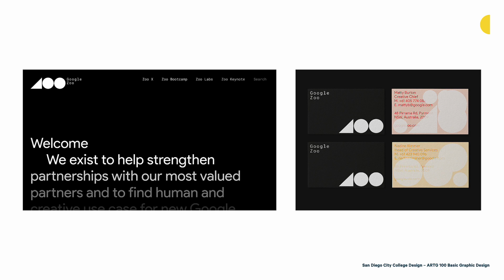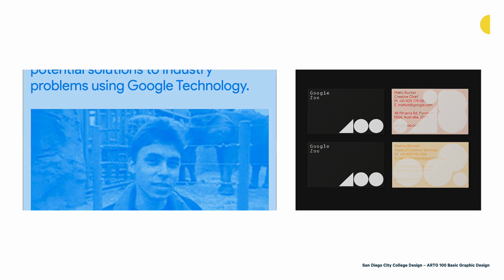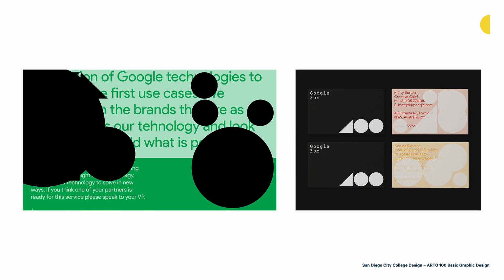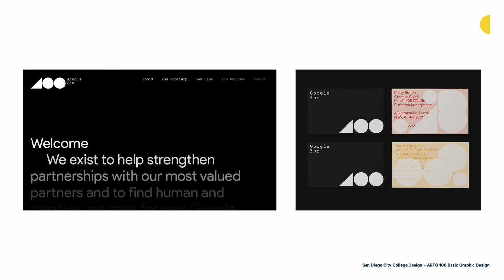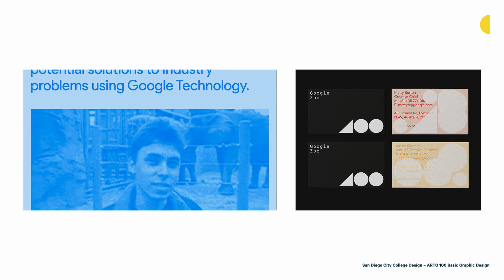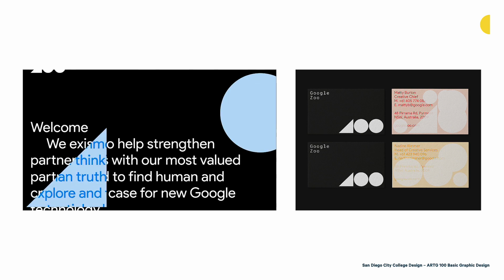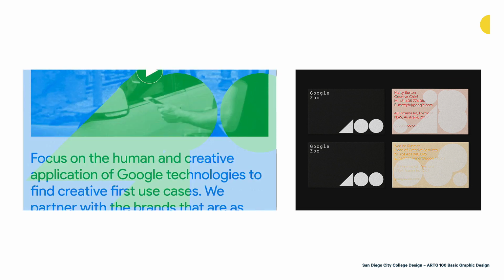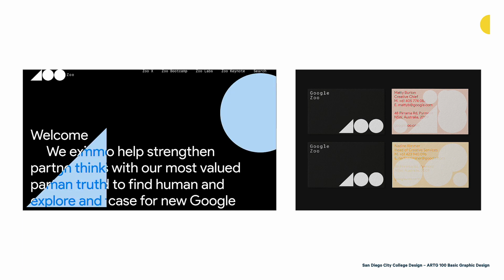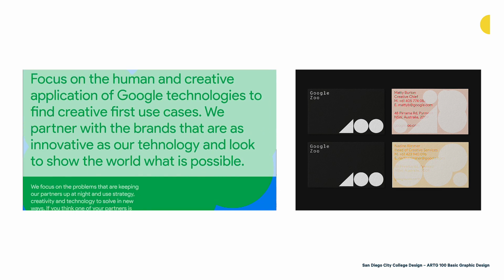But here's another example of these building blocks, these very simple elements being used in interesting ways in contemporary graphic design. Here's another example of the web. This is Google Zoo. You're seeing the website on the left, where there's actually a use of points and planes in the logo, but then also that scrolling animation where the points and planes appear and sort of help that transition down the page. And on the right, you can see some of their business cards where they're also using points and planes as a motif on those cards.